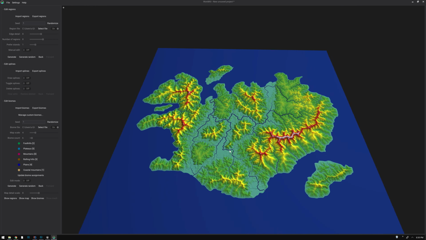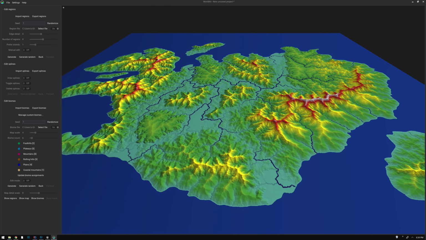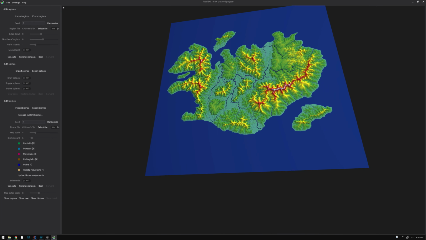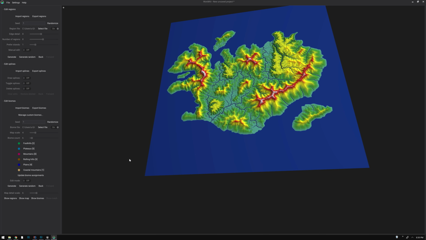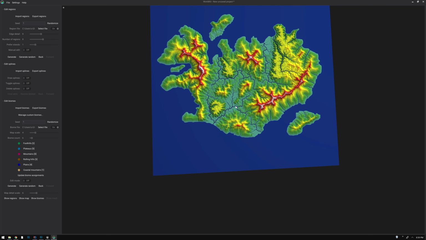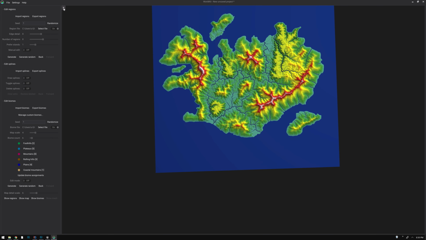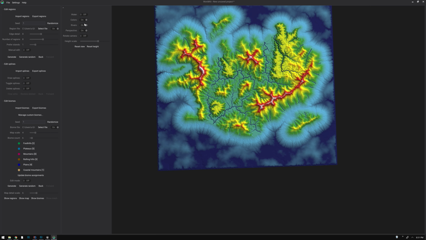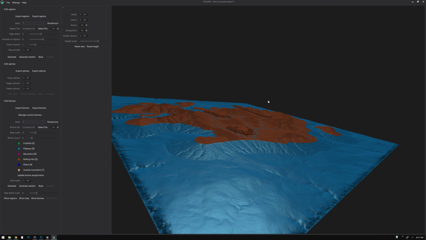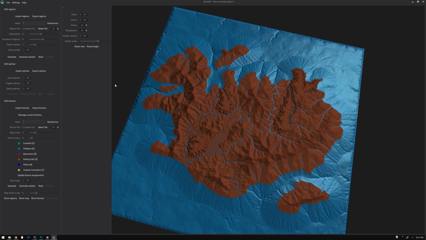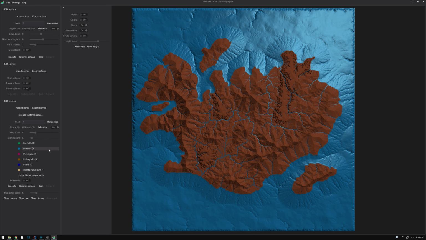And there we go. So this is without penning in any specific rivers or mountain ridges or anything like that. This is a bit more area than I want, so I'm going to generate it at a slightly smaller detail scale here to make it a bit more suitable for the game world that I'm going for. And there it is. So that's looking pretty good. Now I'm going to bring up the image that I've drawn in Photoshop just to get a guide for where all of my rivers and mountain ridges and stuff should go.